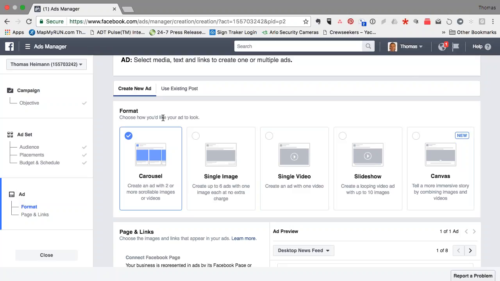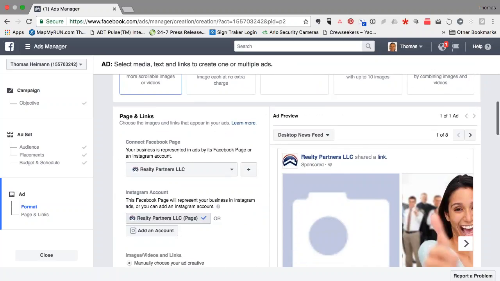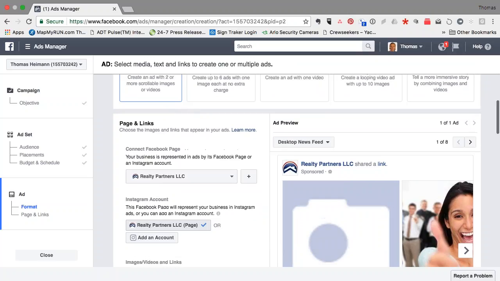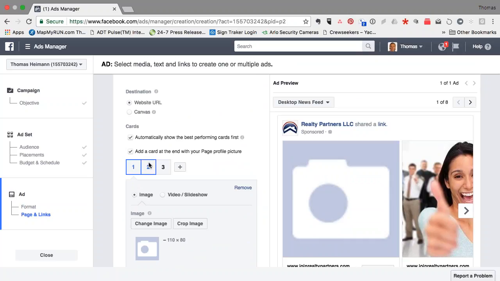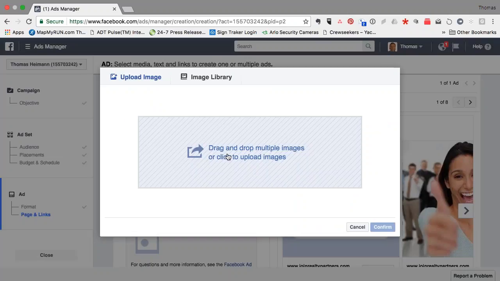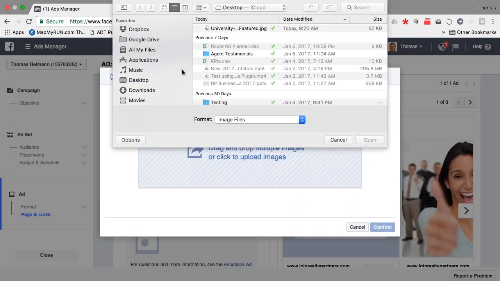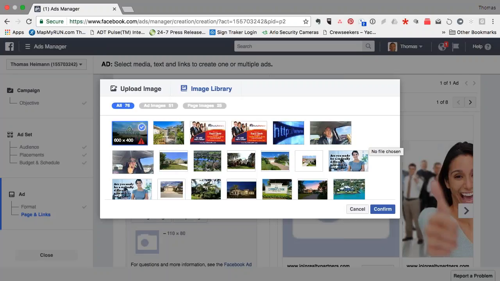Okay, so you can play around with this here, and you can just go through this and build some ads and don't run them at the very end, like we're doing right now. We're going to run a quick ad here, and we're not going to run it at the very end. So let's go ahead and take the carousel here, and you got previews here. And so down here you have your images, okay? So on the image, say image 1, image 2, okay? So image 1, we're going to change the image. We're going to upload an image, and we're going to use the same image over and over again. Just pretend it's a different image.